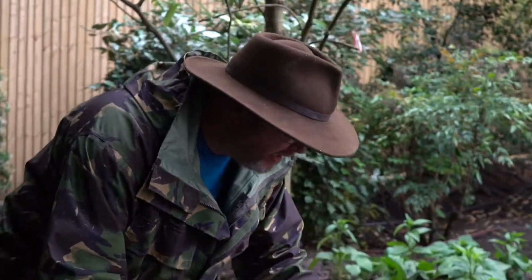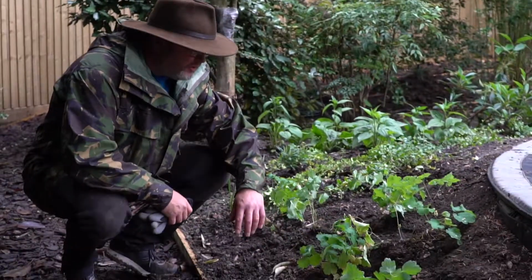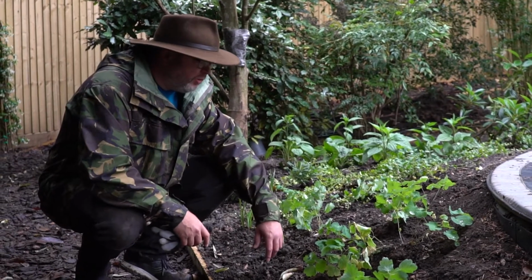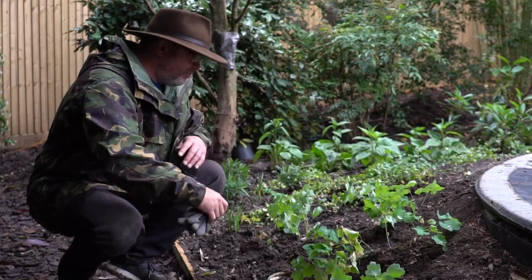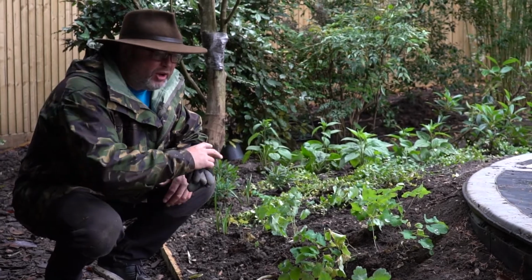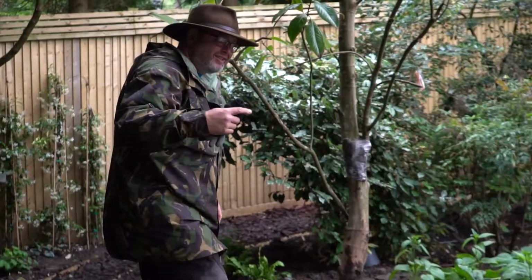So some of these plants that we've got are actually really dainty. If you look at these really delicate thin stemmed plants, it's a thalictrum, and it's like a meadow style plant. Millions of tiny little purple flowers. It's going to create this great big mass here because we've got 7, 9, 10, 11 of these little bad boys. It's going to be a great backdrop to this part of the garden. But I've got something slightly better to show you.